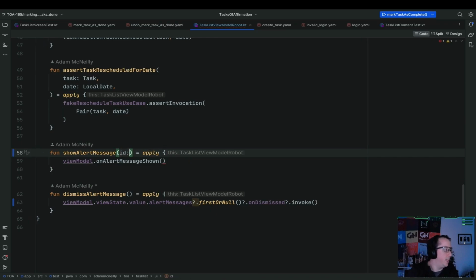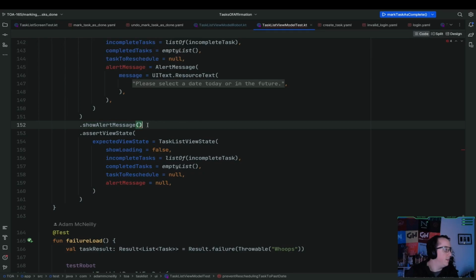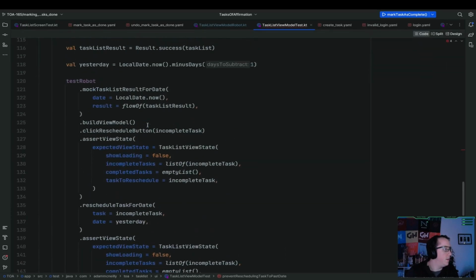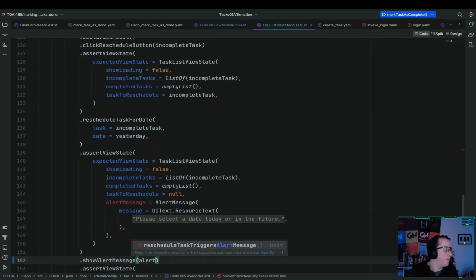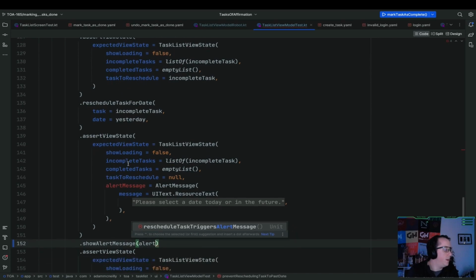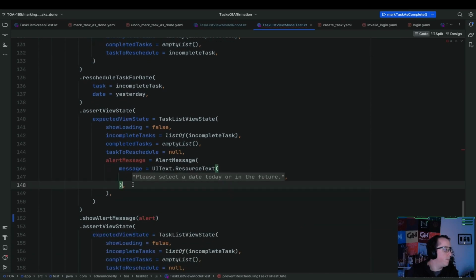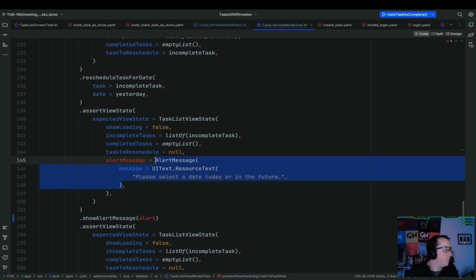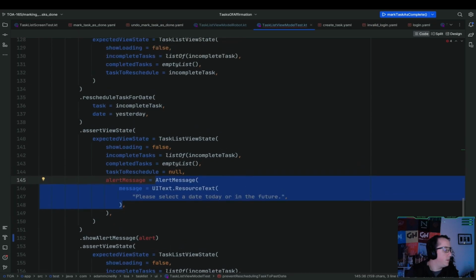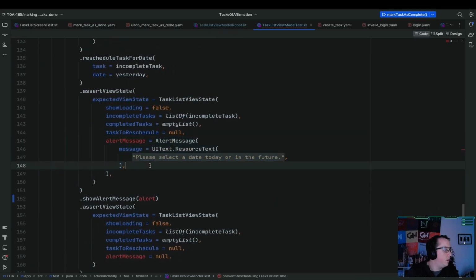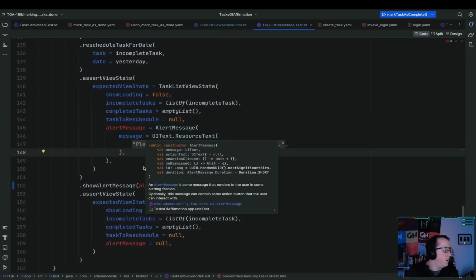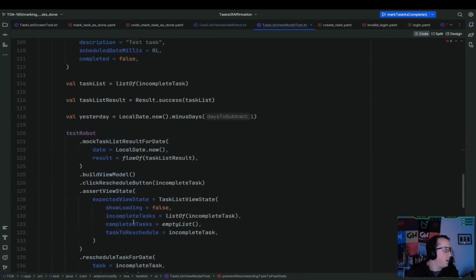We'll give this an ID, but that does mean we need to tweak the test where this is used. How do I get?